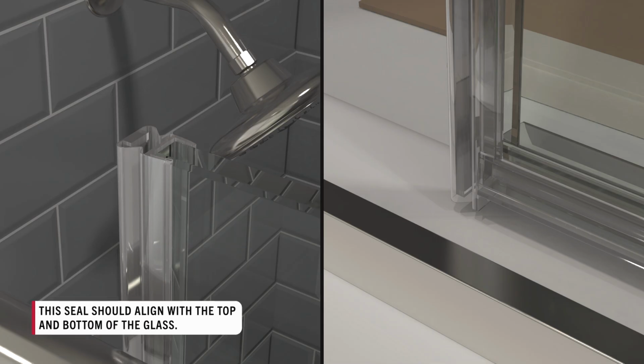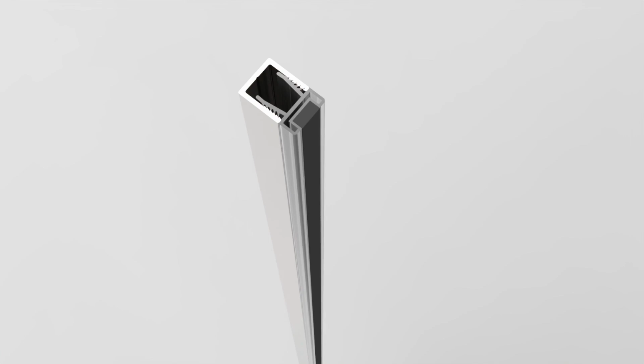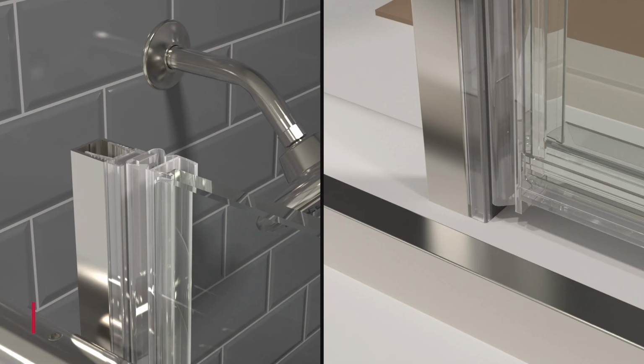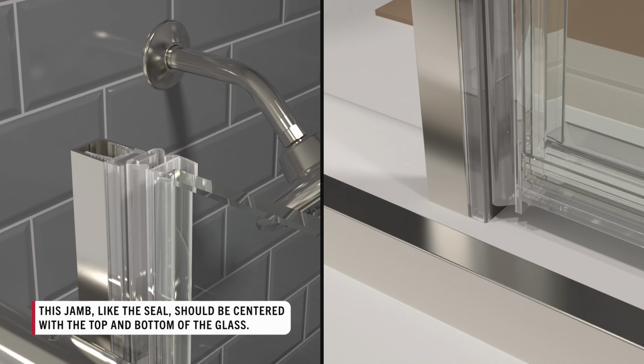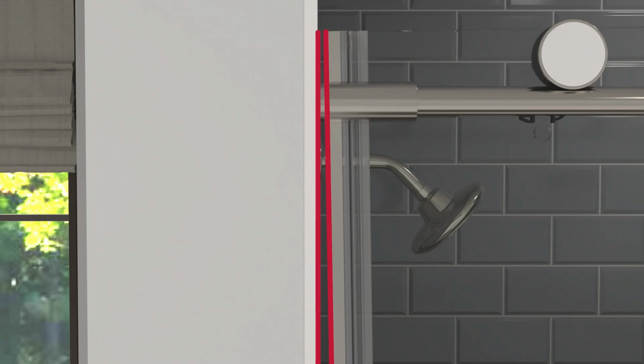This seal should align with the top and bottom of the glass. Press the other magnetic strip into the remaining wall jamb. Then, place the magnetic wall jamb on this seal, ensuring it fully aligns with the top and bottom of the seal. Carefully bring the door close to the wall and see how they line up.